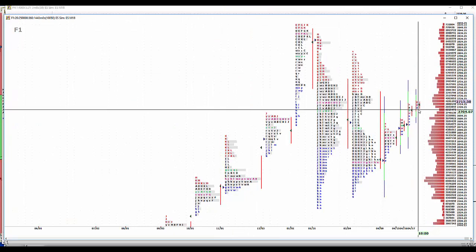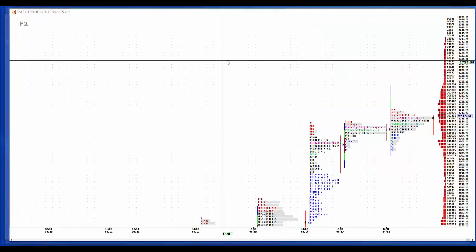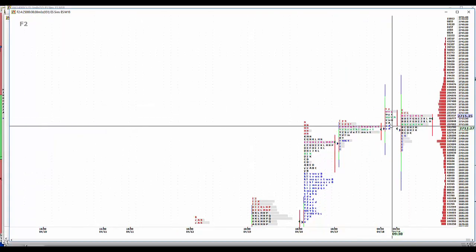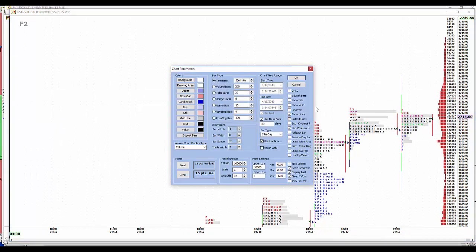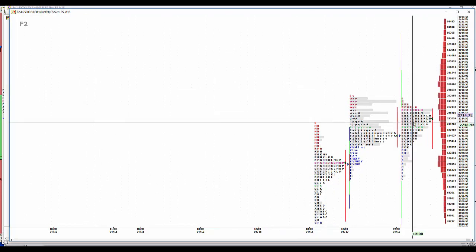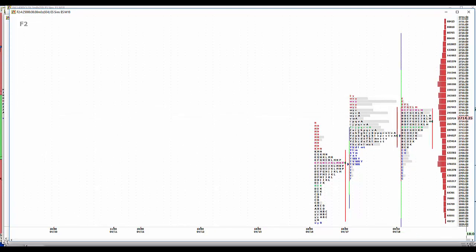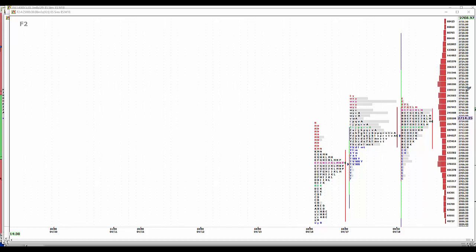And if we look at the F1 screen, higher low, higher high, find a place to buy it. We look at the F2 screen. We'll go back and change it and bring it a little. Span it out a little bit. And you can see we have a P with volume over time right here. So we got a pretty good chance in the last hour of trading to take the market higher. That said, if we fail to take out and hold 25, I think the market's a sell.